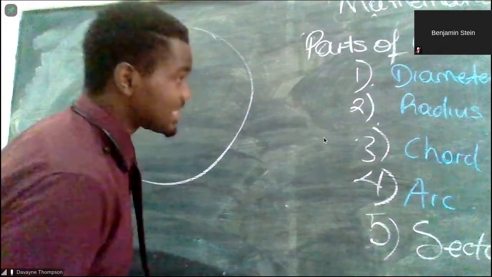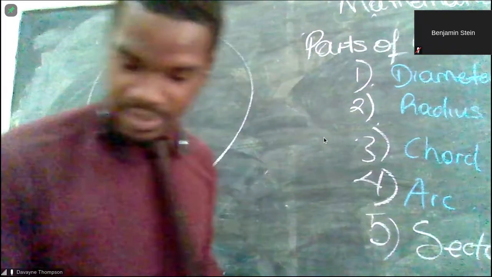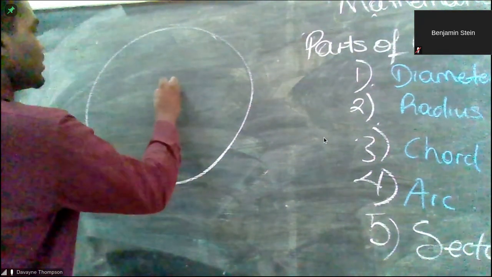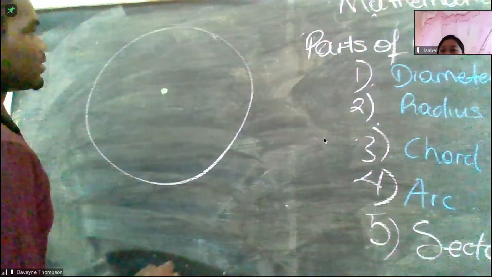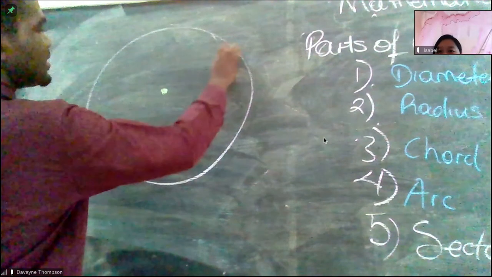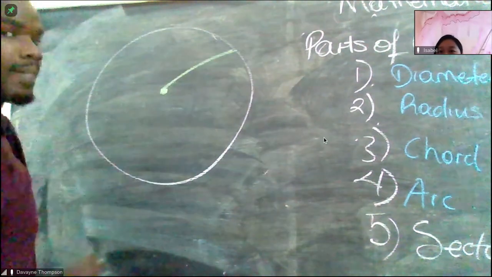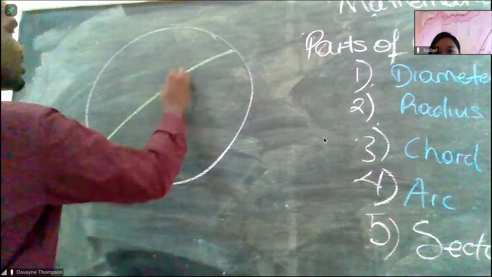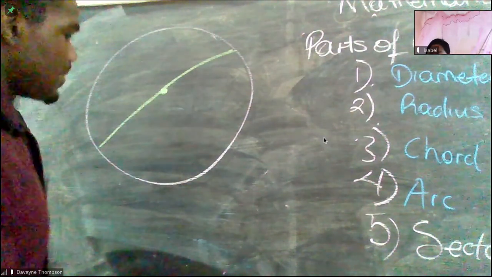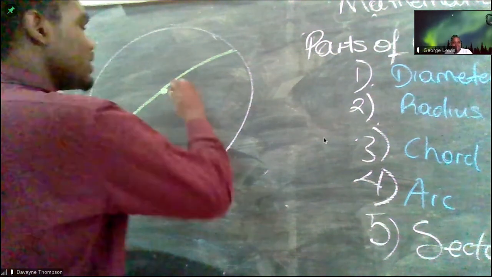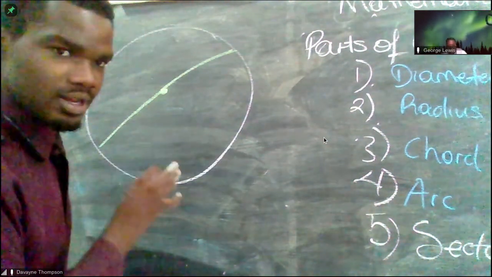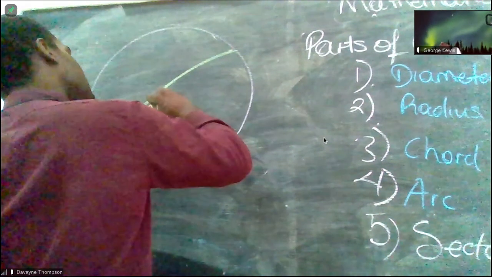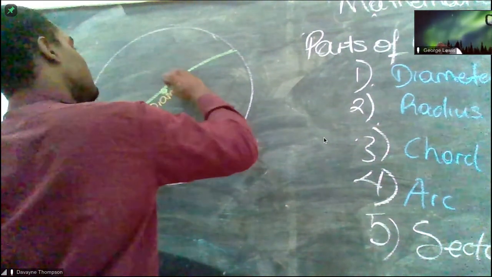Alright. First thing, let's identify the diameter. Isabella, you gave me the diameter, so where is the diameter? Diameter is 2 radius. So this is the diameter? 2 radius attached together. There we go. So below it, I want everybody to draw this again. It's very important that you draw it. Stick with me. So I'm going to write diameter right here.